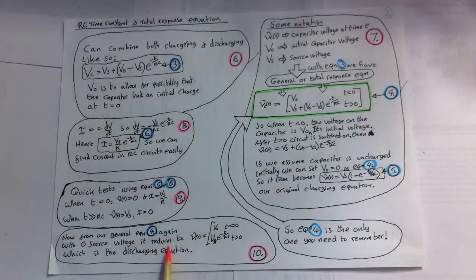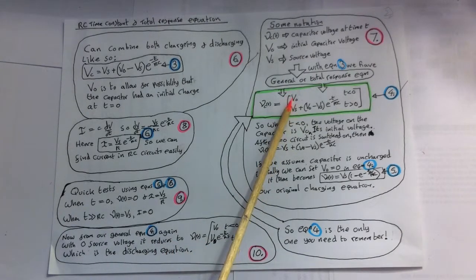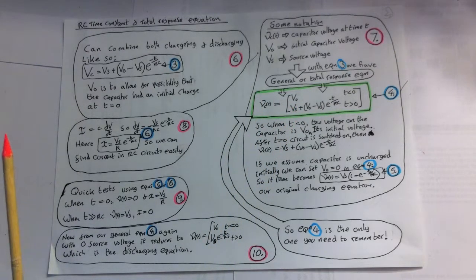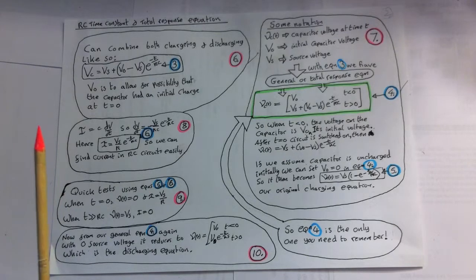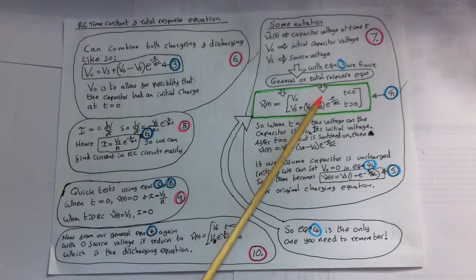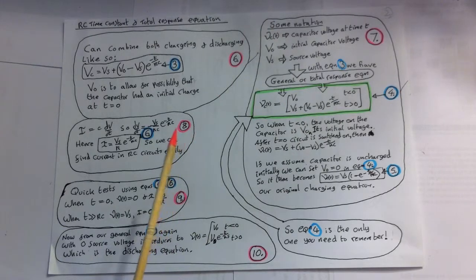So I hope you can see that equation 4, this equation 4 here, is all you will need to know when dealing with RC circuits, along with a very useful 5RC rule of thumb. So in a later work problem tutorials, I'll do a number of RC problems using all that we've covered in these RC tutorials, by using equation 4 and the RC rule of thumb.